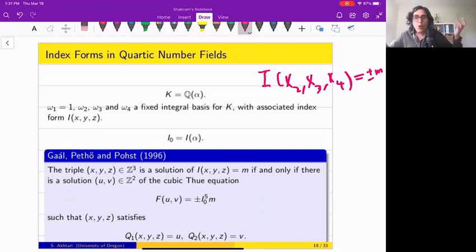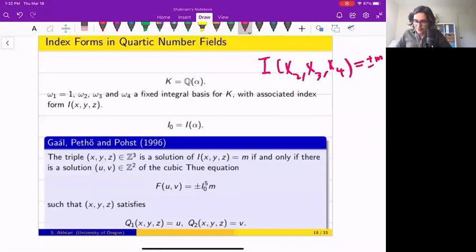But these whole solutions, even if you can find them, which is very difficult, once you find the whole set of solutions, you have no idea if they are monogenizers of the same orders or different orders, because you could have different orders of the same index. So just solving an index form equation would not be enough, but obviously it's related to finding them.